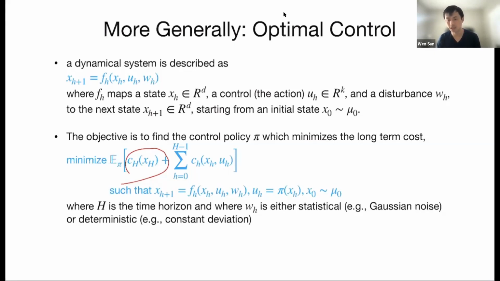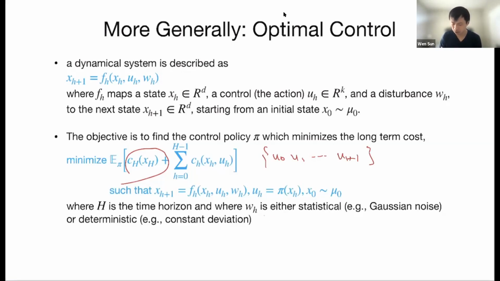But again, this is an H time step control problem because we only take H many actions. We still do u_0, u_1, all the way to u_{H-1}. So this is really a design choice. You don't have to do that, but people often do that to penalize the cost for the last state in the trajectory.